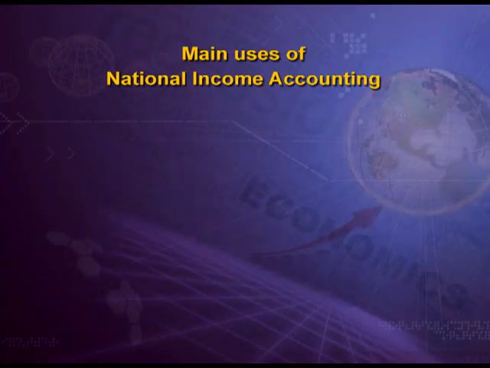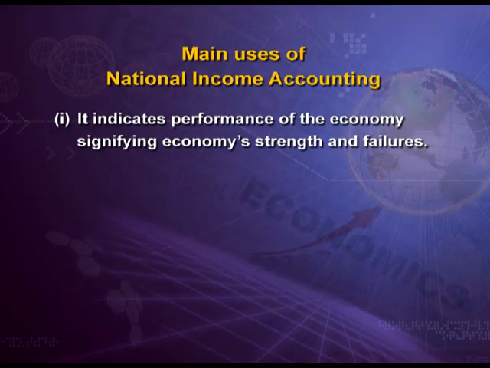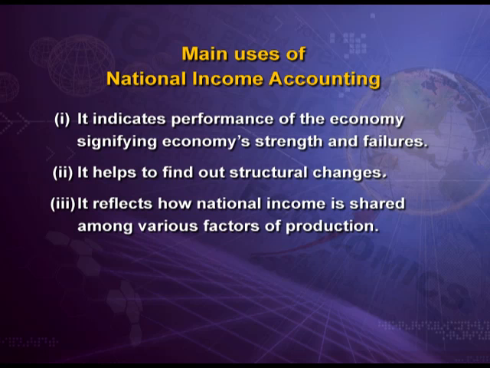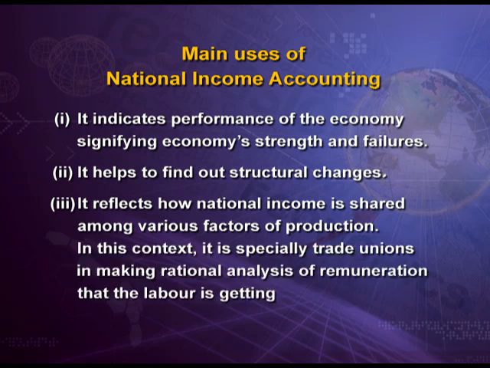Now, the question is, why do we do national income accounting? That is, what are the main uses of national income accounting? Is it useful to an economy? Yes. National income accounting indicates the performance of the economy, signifying the economy's strength or its failures. National income accounting helps to find out structural changes. National income accounting reflects how national income is shared among various factors of production. In this context, it especially helps trade unions in making a rational analysis of the remuneration that labor is getting.